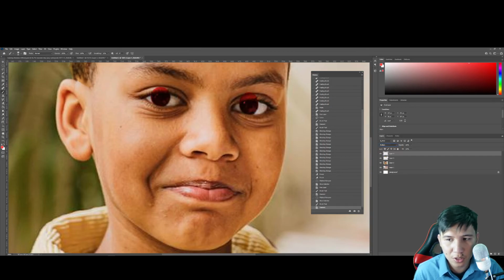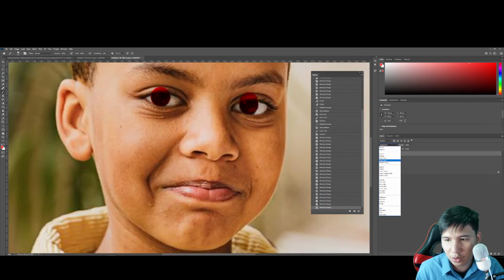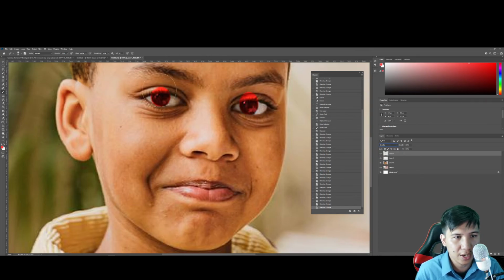So, I will now adjust the layer. Ayan. The layer blending. So, for example, gusto ko ng kontento na ako dito, overlay. Ayan. So, I'm gonna remove some parts of the eye para mas maging matino siya.